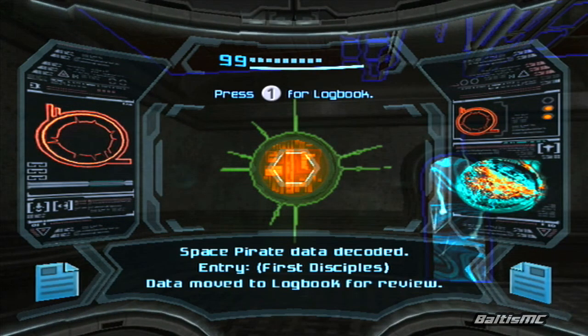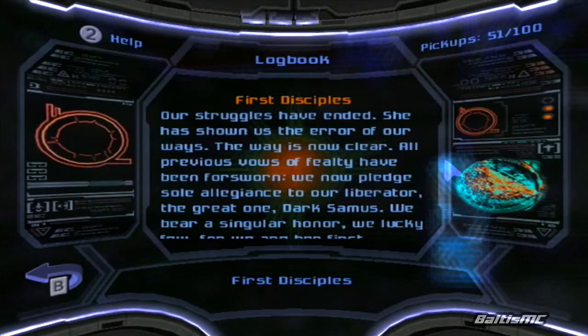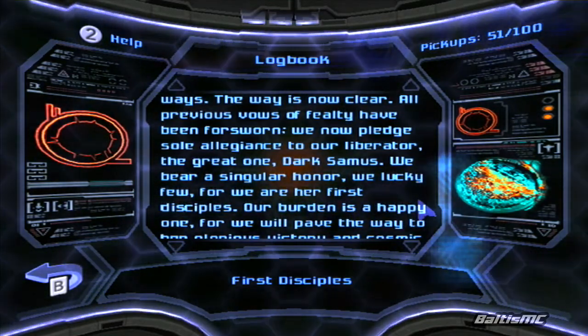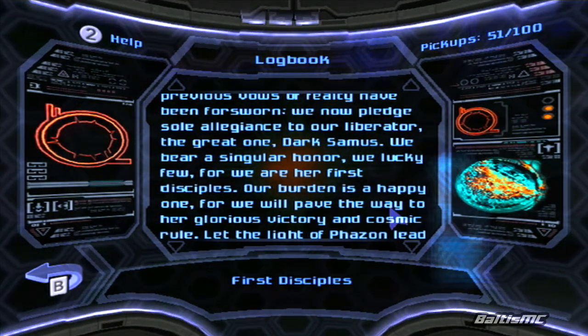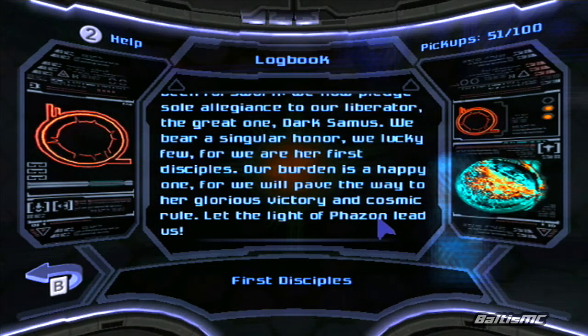Yeah, we have another Space Pirate lore entry. This is First Disciples. Our struggles have ended. She has shown us the error of our ways. The way is now clear. All previous vows of fealty have been forsworn. We now pledge sole allegiance to our liberator, the Great One, Dark Samus. We bear a singular honor, we lucky few, for we are her first disciples. Our burden is a happy one, for we will pave the way to her glorious victory and cosmic rule. Let the light of Phazon lead us.